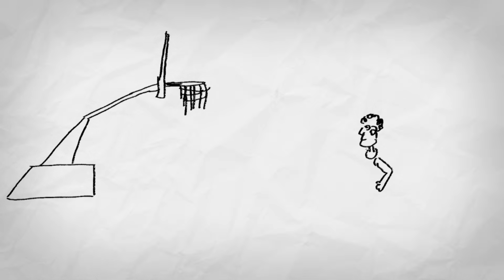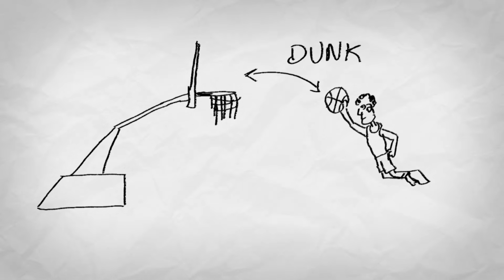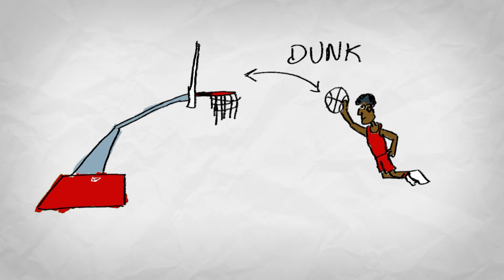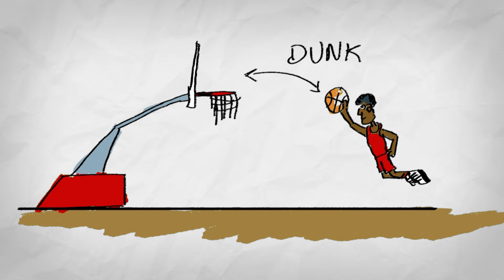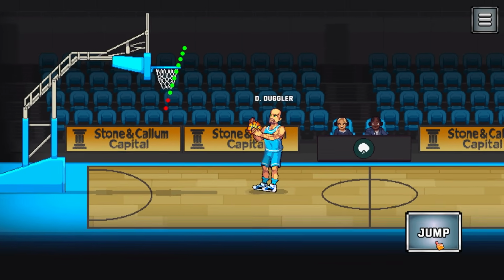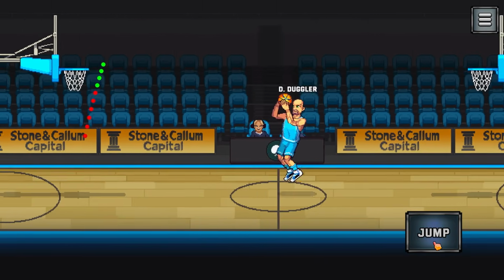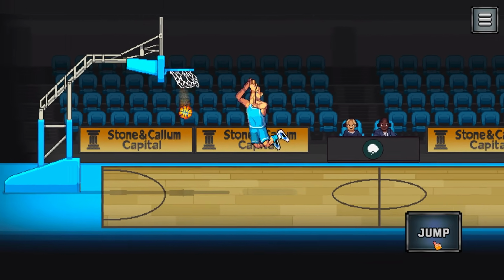My idea is simply that anytime the player in possession is in range of the opponent's basket, they'll jump towards it. Then, as the button is released, the game will do a check to see whether or not they're gonna end up in a good position to dunk. And if they are, then they'll dunk. You can see the predicted path here, with the green circles being the part that is inside the pretty generously sized area for valid dunks.